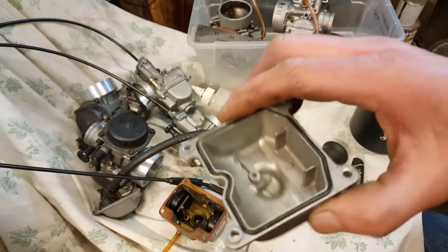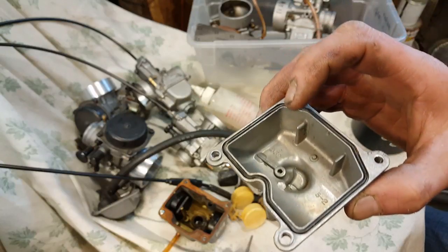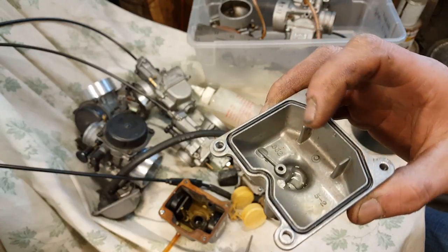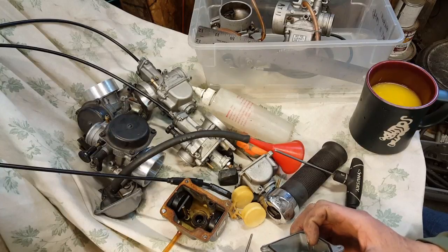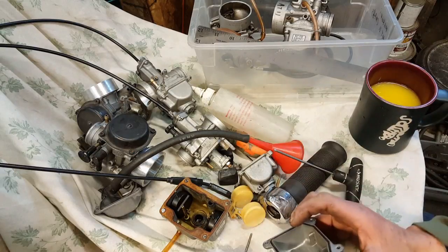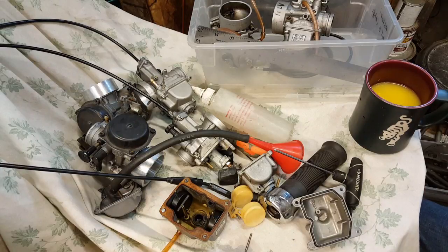Why don't they have it on the Ural? I'm thinking it might be the EPA regulation, because they don't want the gas to spill out on the ground. And they took it away, so now the gas has nowhere to go except into your cylinder, and lock up your bike and ruin your crankshaft.